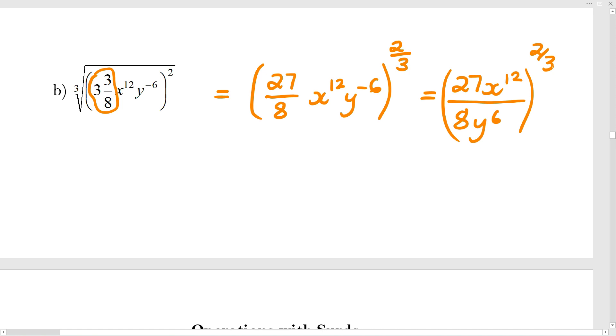How do I do that? Well, 27 and 8 are not in prime base form, so I better get them there first. 27 is 3^3, and 8 is 2^3. Now when I multiply the exponents by 2/3, which again you're welcome to do on the calculator, I'm going to have 3 to the power of 3 times 2/3, which is 2. I'm going to have x to the power of 12 times 2/3, which is 8.